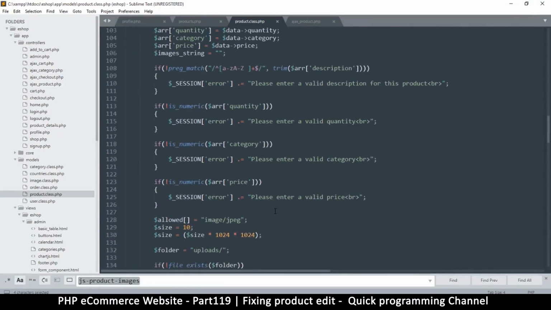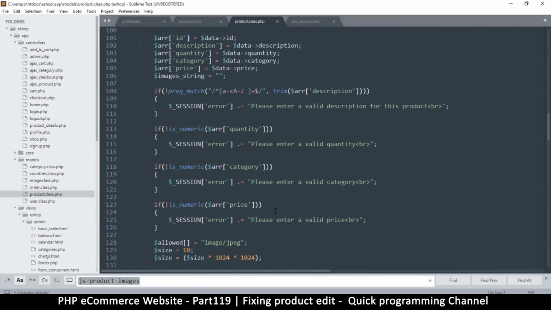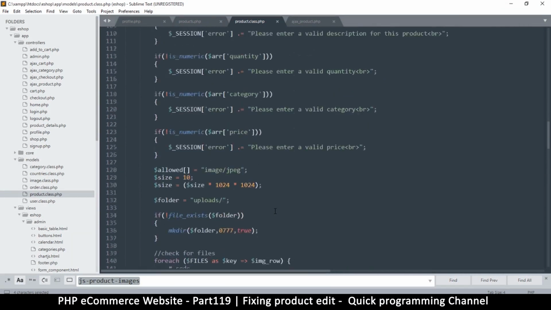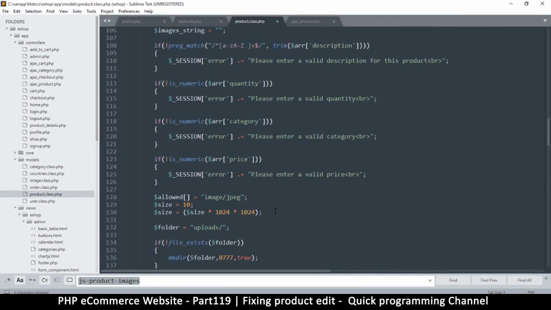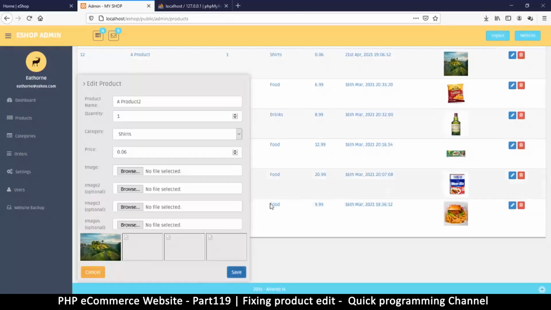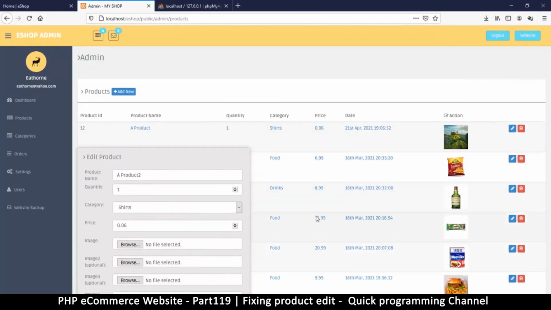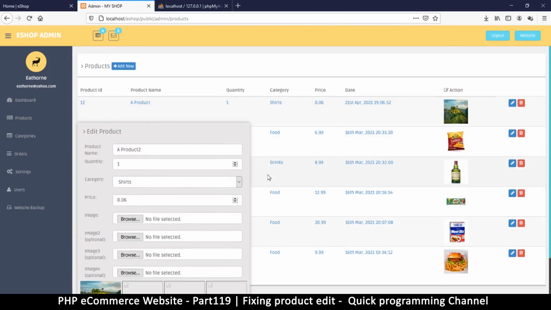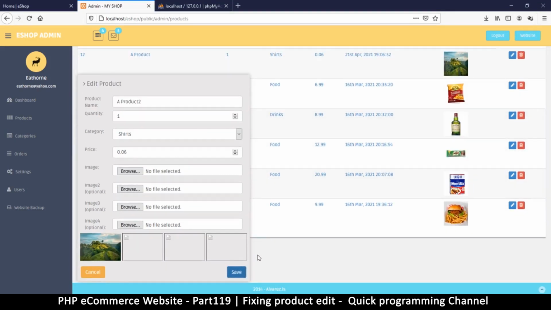Let's see a minute here. Please enter a valid quantity. Okay, since we are displaying these errors, I was hoping to display these errors on a custom-made thing here. So maybe we'll do that in the future. So I'll leave it as it is there.